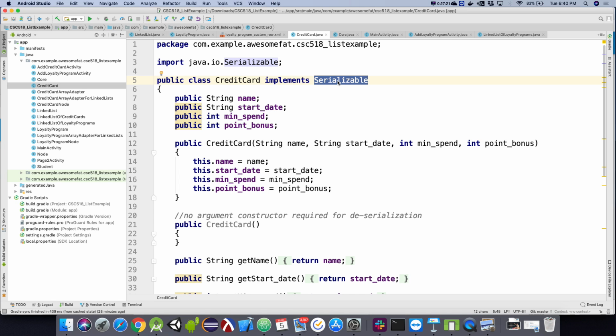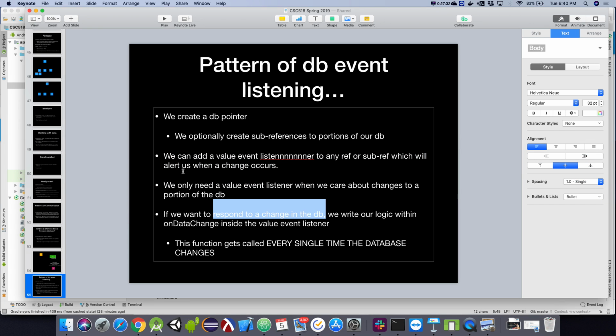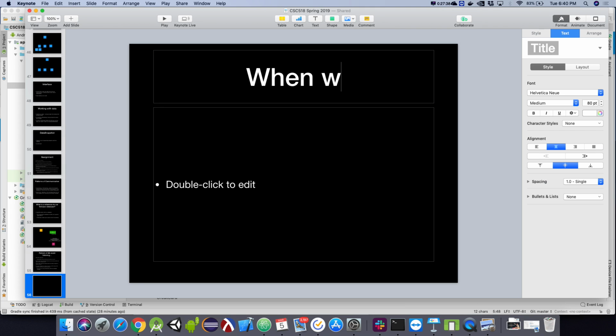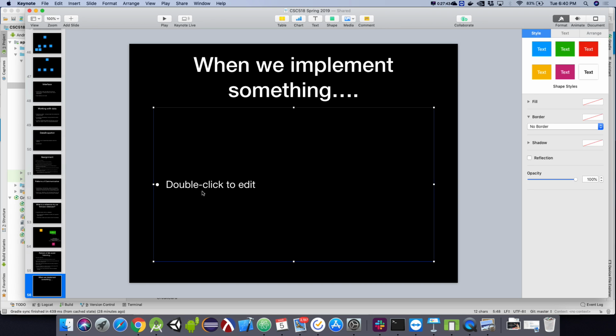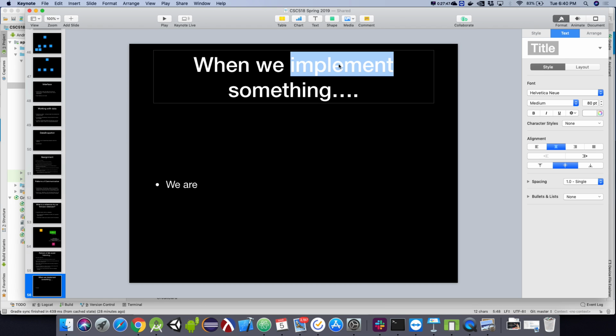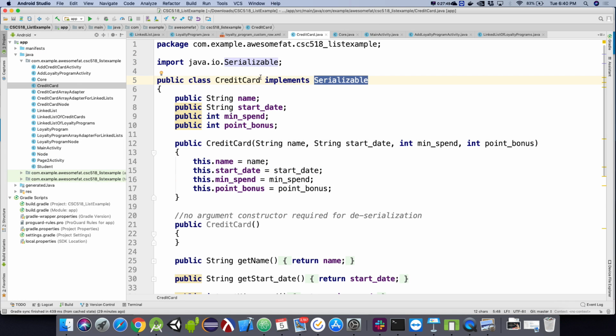So when you implement runnable in the example last week, you had to have a public void run. Yeah. So does it depend on what you're implementing, like what the requirements are inside of your class? Correct. So if we were to put in a slide or something, when we implement something, and when I'm talking about implement here, I'm talking about it in terms of using this word right there, implements.